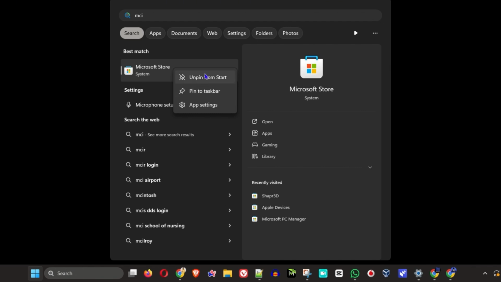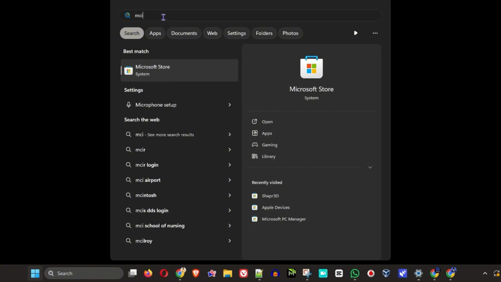And I can also pin it to the start menu as well. So I can pin it to start. It says unpin now because I have it pinned there, and if I didn't, it would just show me that I can pin it there. So you can find any application which is in Windows, and you can pin it to the start menu, or you can pin it to your taskbar, right? So you can easily do that.